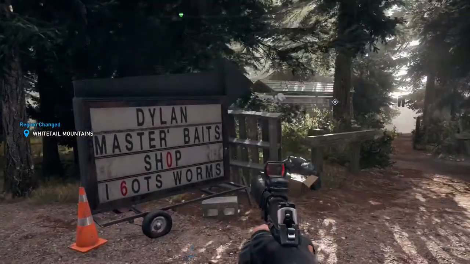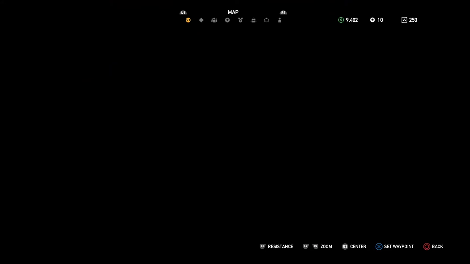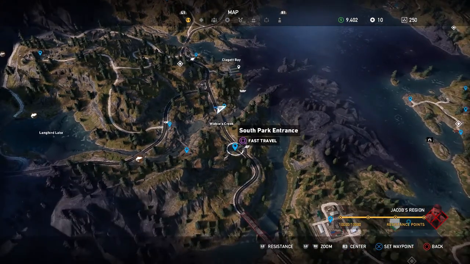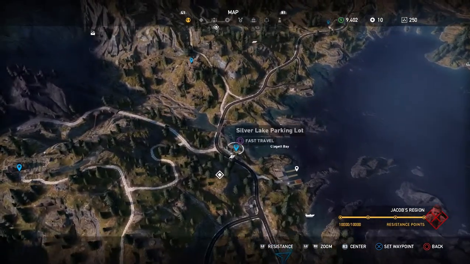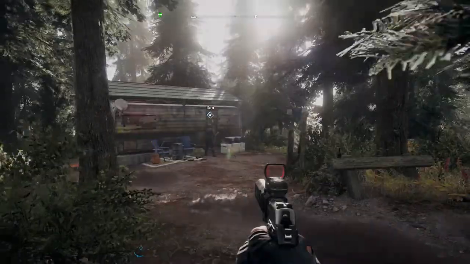Alright, here we go. This is the Wonder Boy quest. So you gotta go to Dylan's Master Bait Shop. This is in the Whitetail Mountains. I'm gonna show you. It's around all these areas. Fowler's Retreat. Little Silver Lake Park. In and around this area.